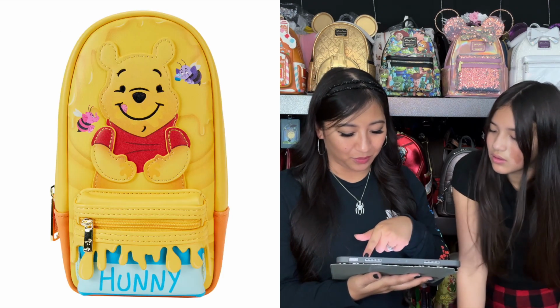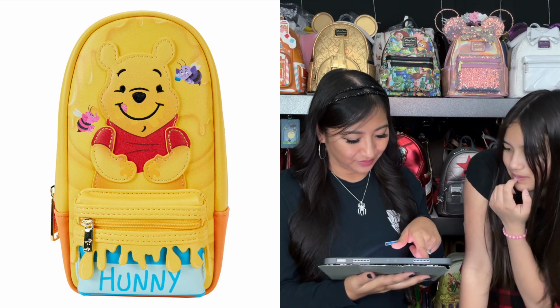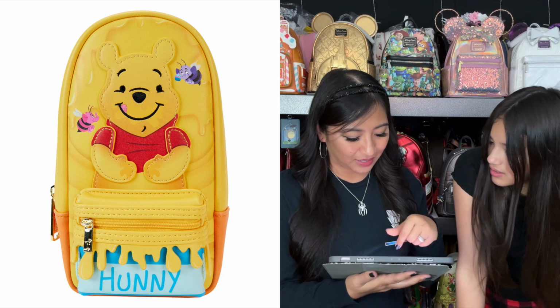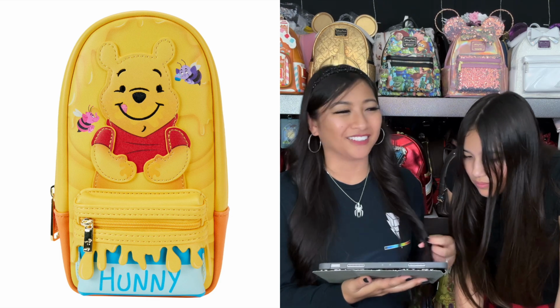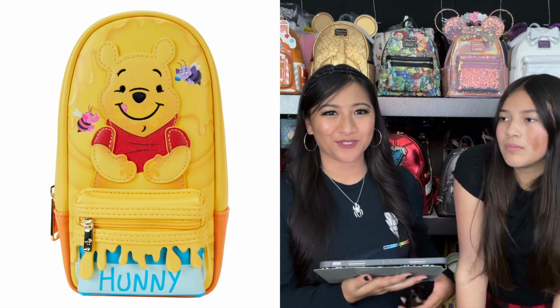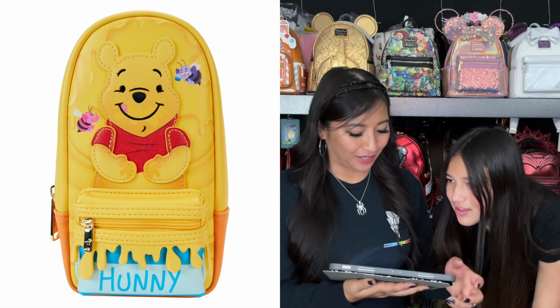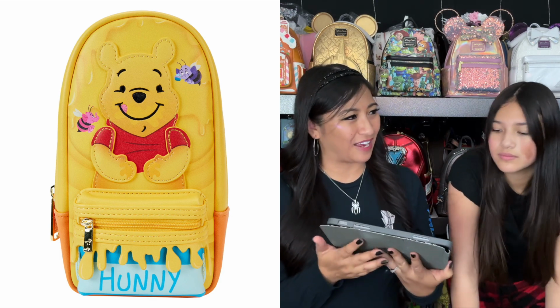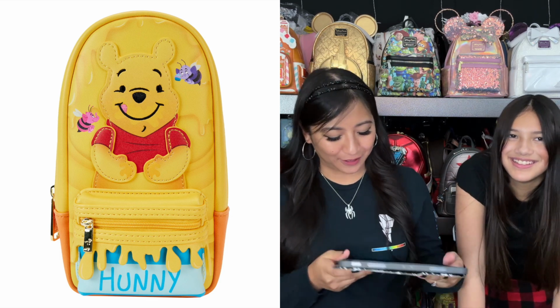You've got the Winnie the Pooh one. Well, that one's cute. It's a little honey container. Honey pot. Or honey pot, yeah. With the little... what are they called when they're the little bees? I know the heffalumps and woozles. It's different. I'm not well versed in the Winnie the Pooh world. They look like elephants. They're like little elephant bees. It's the different animals, or elephant combined with other ones.